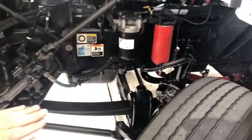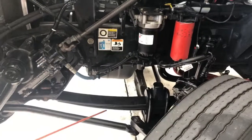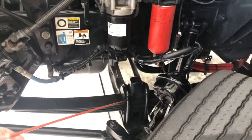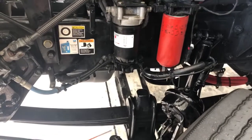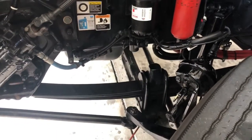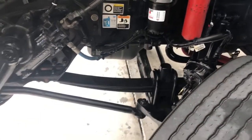Check the leaf springs itself — they should be on top of each other, stacked up, not misaligned. No leaf springs should be cracked and no leaf springs should be missing. If I did have a missing leaf spring, that could affect my U-bolts. Those U-bolts should be all nice and tight, not moving at all — no visible signs of looseness and no cracks. I'll look on the bottom to make sure all the nuts are nice and tight to the axle plate, which would indicate a loose U-bolt.